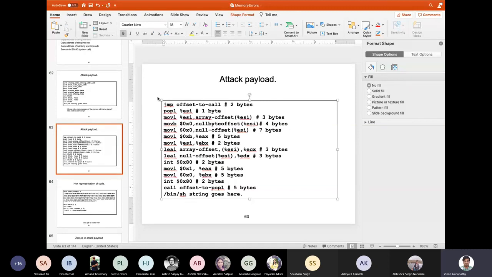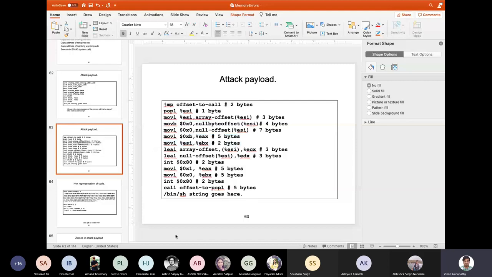For example, the attack payload that you see in front of you is going to be broken down into gadgets that you can find in the program's code. That's the first step, of course, finding these gadgets. The second step is to figure out how to string them together. You want to somehow tell the program to execute this gadget first, then this gadget next, then this gadget third, and so on.